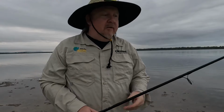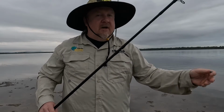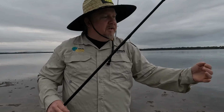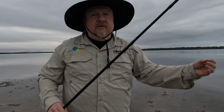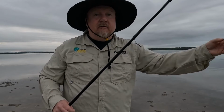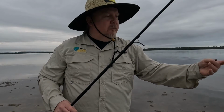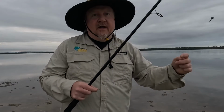In terms of rig, we're running a running sinker rig, basic rig. So basically the sinker runs freely on the main line and runs down to our swivel. That is designed so that the fish can basically not feel so much resistance. They can pull that line through that sinker and not feel the weight of the sinker. The swivel will stop it there, and this allows our bait to swing around freely on our leader.